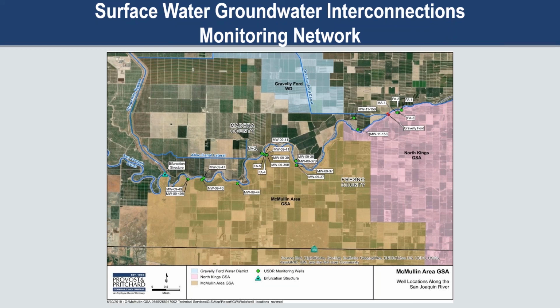I think of note on this one, again, I'm always drawn to the fact that we even show on this map the North Kings GSA and the Gravelly Ford Water District. The way the San Joaquin River is generally operated is that the flows of the San Joaquin by and large get diverted into the Gravelly Ford area for groundwater recharge and water use. And so the area downstream of there, which directly affects MAGSA, often is dry. And so that's the key element here, is that that particular segment of the river is not continually wet. And so we don't have that interaction that might otherwise be there if it wasn't for the fact that Gravelly Ford was operated the way it was in Madera County.